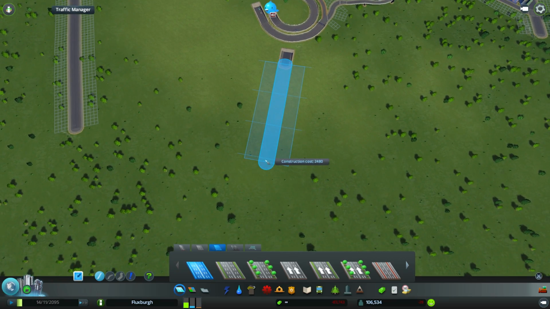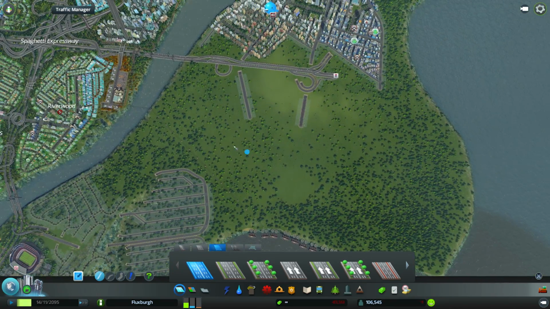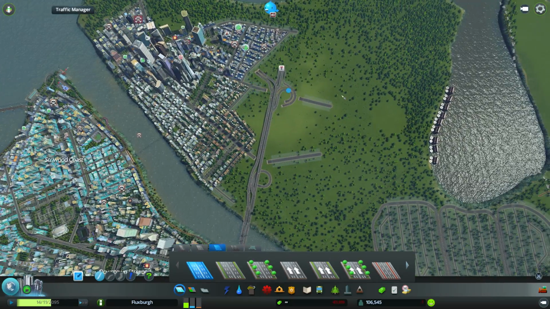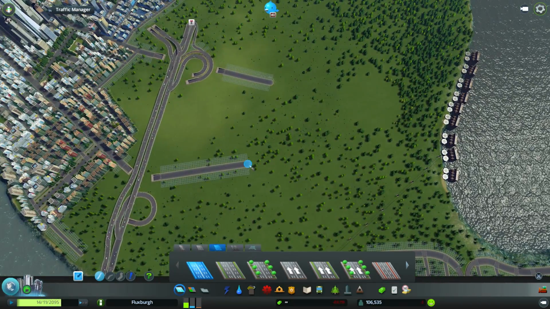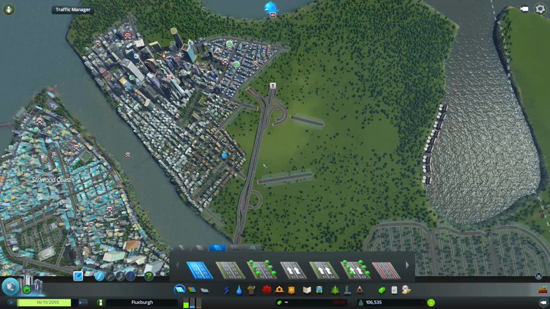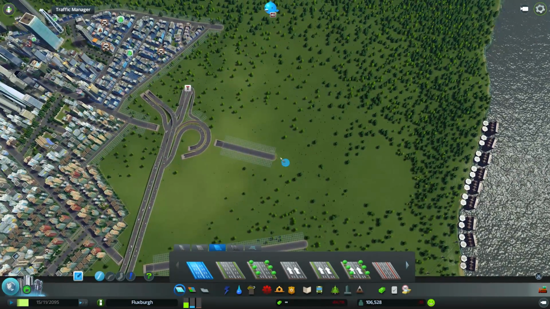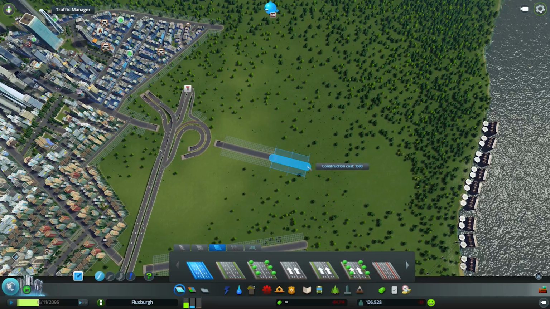All right, so we'll pull this thing out again. Let's see. Definitely an interesting design here for the downtown area. It's like a giant diamond shape almost. So we'll pull this out a bit. We'll pull this out a bit.